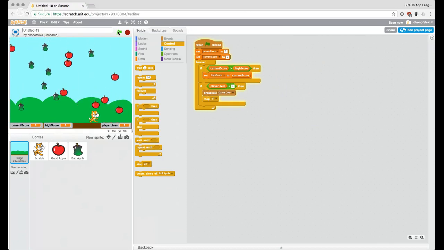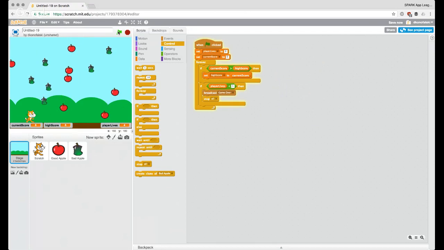The difference with the high score, the only thing that we haven't done, and you probably shouldn't do this if you are going to be keeping track of a high score, the project actually saves variables in between uses. So when I hit the green flag, we're not resetting the high score in our blocks here, and that's because we want to keep the high score. Obviously, it's not a high score if it resets every time. So looks like our game is working, though.